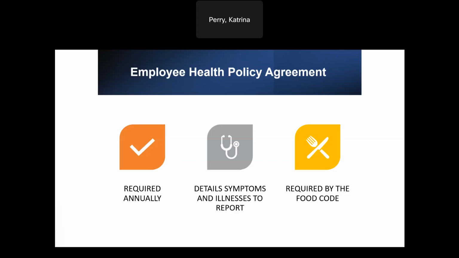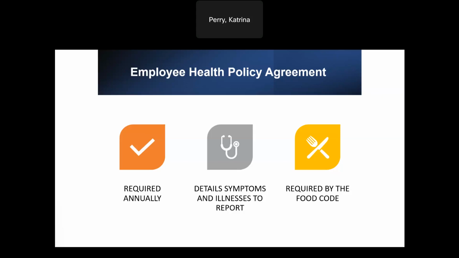Even though the incidence of foodborne illness in school nutrition programs is low, there are still risks. Foodborne illness prevention begins with properly trained staff not working when they're sick, with vomiting, diarrhea, sore throat with fever or jaundice, or if they have been diagnosed with a reportable communicable disease.